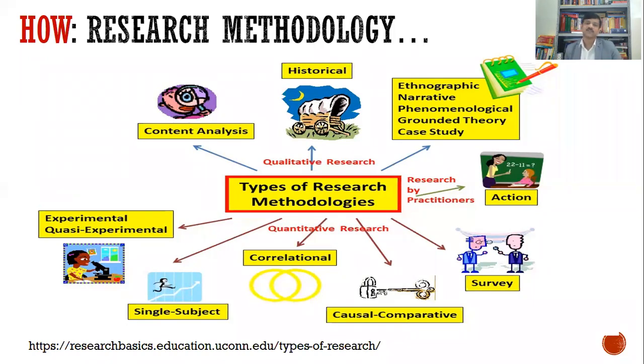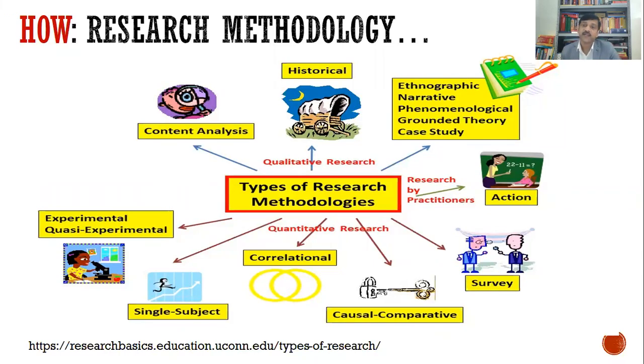Or you want to do research on a single subject, or maybe you want to do an experiment. So these are the different research methodologies by which you can do research, and these are all quantitative research methods. Quantitative research methods basically mean that you go to X number of respondents, collect the data, and after data analysis you give the result. However, there is qualitative research as well, and it would generally be historical, wherein you are trying to understand how the development has taken place. So you do historical analysis.